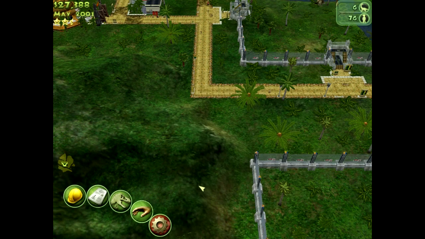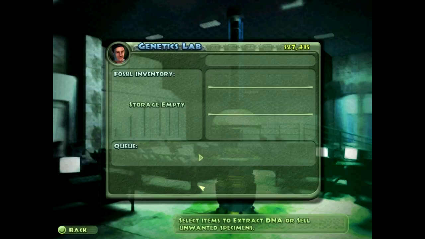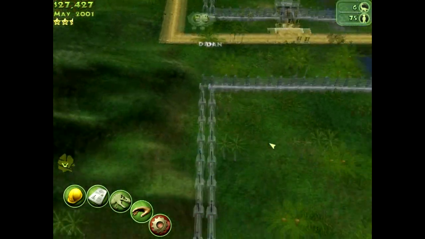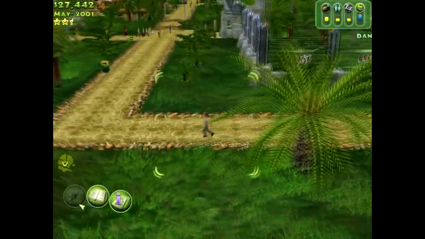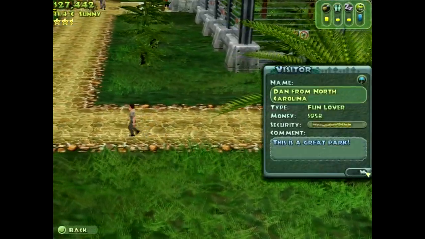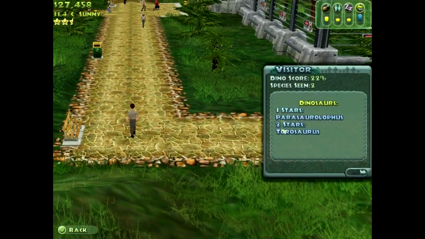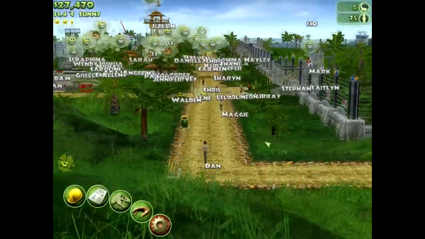Styracosaurus is 45%. Sweet. Things are good. How's the rabies coming? It's coming good. Hello, Dan. What's up with you? This is a great park. Oh, well, thank you. You've only seen those two. You haven't seen the Acrocanthosaurus.